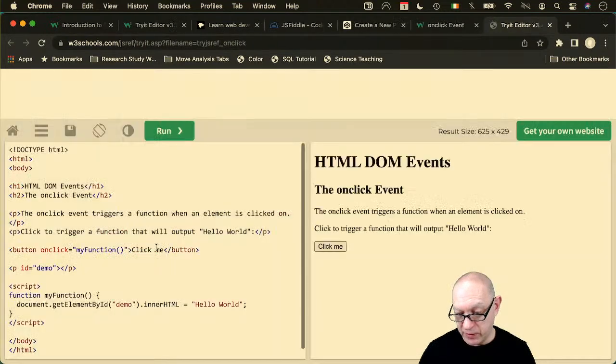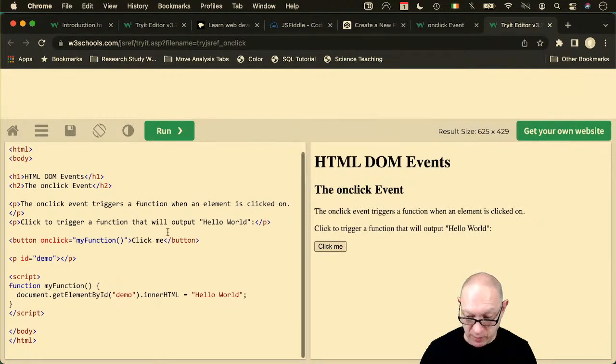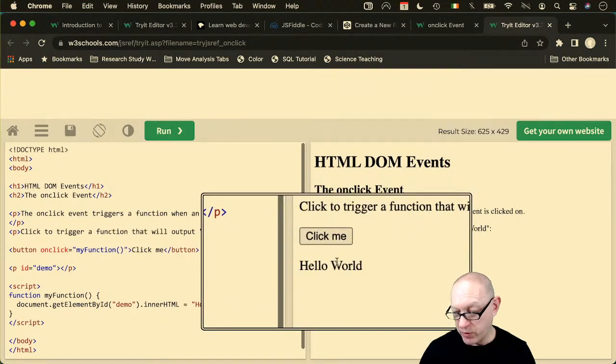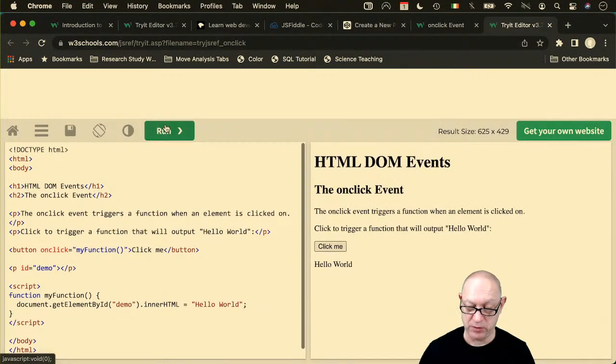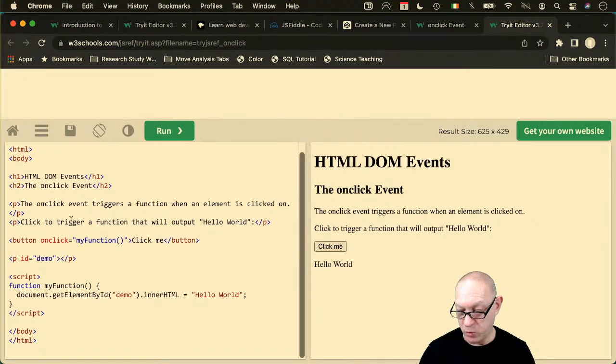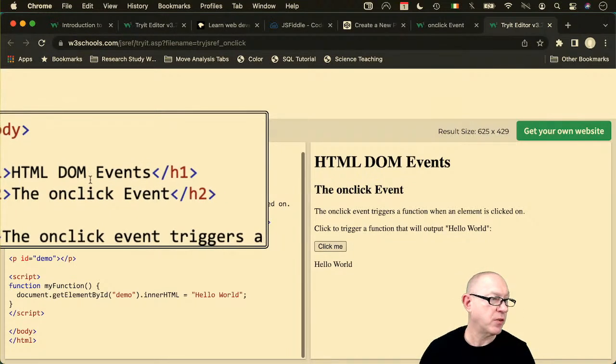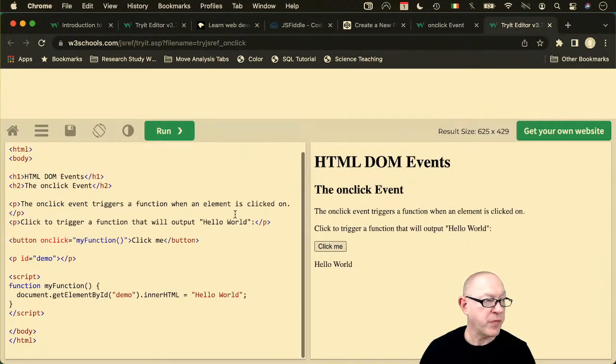So if I click this button here, so button is another element here, okay. And it's a bit of a complicated page, but basically what happens is that clicking a button will output the word hello world. So we can see what happened here. I reload the page, so we run it again. Nothing's happening. Okay, if I click the button, hello world. And this happens because it's got to do with HTML DOM events here. And it's an onclick event. And so what the click does is it tells you when you click on something, we tell it to output hello world.